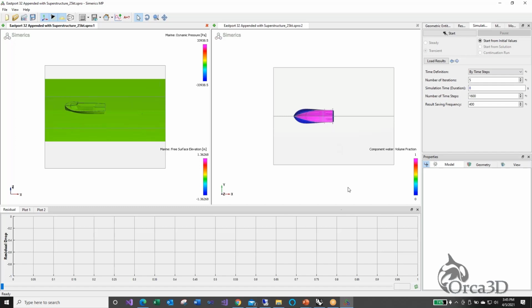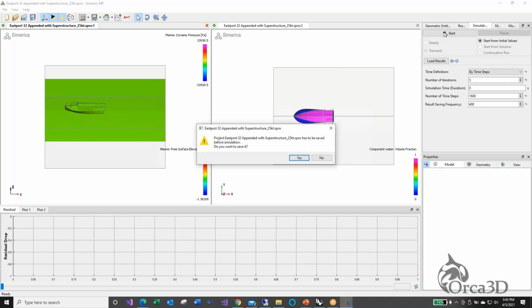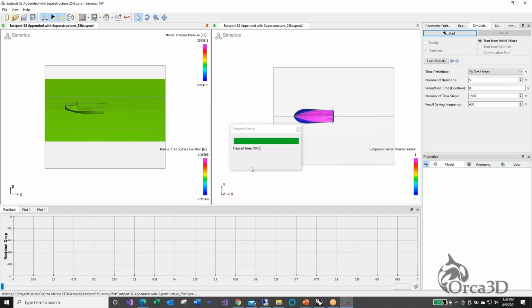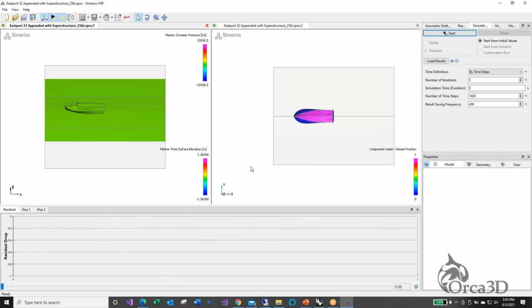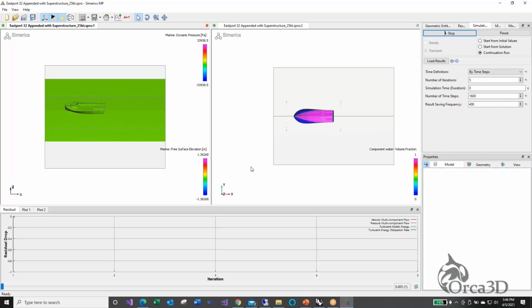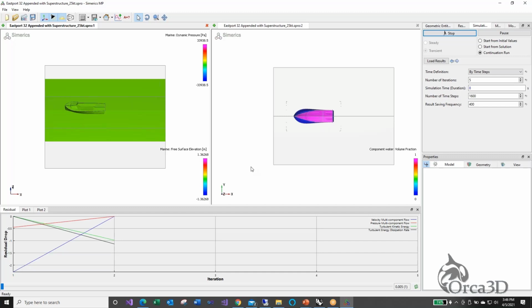Okay, so we're now in Cimerix CFD, and right out of the box, we're able to hit the start button to start the analysis. I'm going to do that just to show you that there are no adjustments that need to be made. Also, it'll let the simulation make some progress so that you can see how the program runs on my computer. Just by way of background information, I'm running this on a 3.5-year-old laptop computer with a 7th generation i7 processor from Intel. It has 4 cores, so it's practical to run on this. Obviously, if you have a faster machine with additional cores, it'll run that much faster, but I want you to get a feel for how the simulation runs on this kind of hardware.